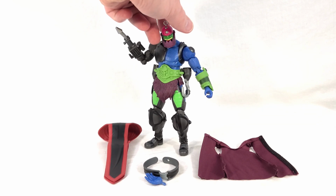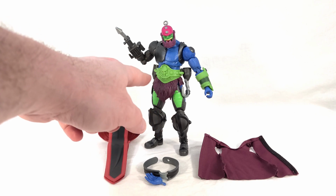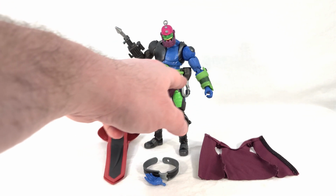Now, one thing I'm not crazy about is that unlike the vintage toy or the Origins toy, the belt loops to hold his stuff on are right at the side instead of being angled back.